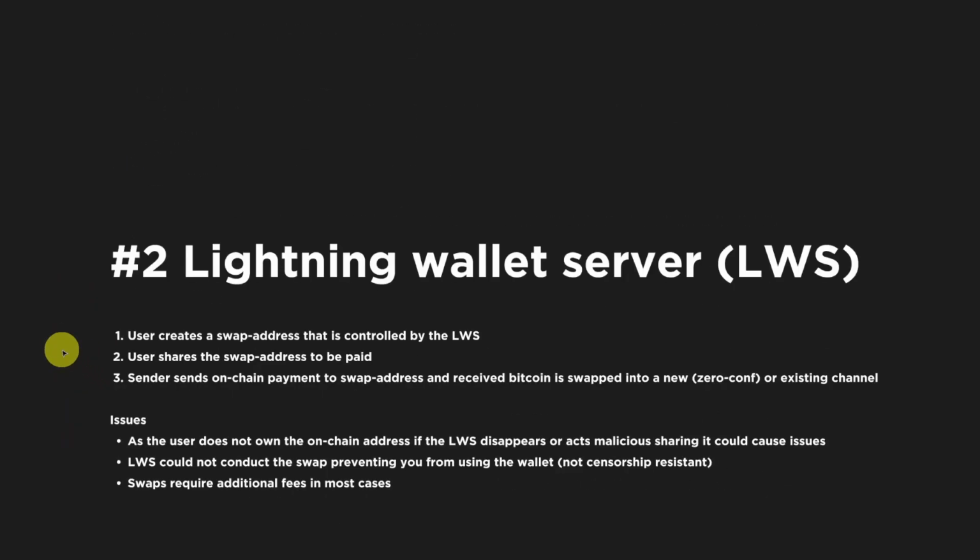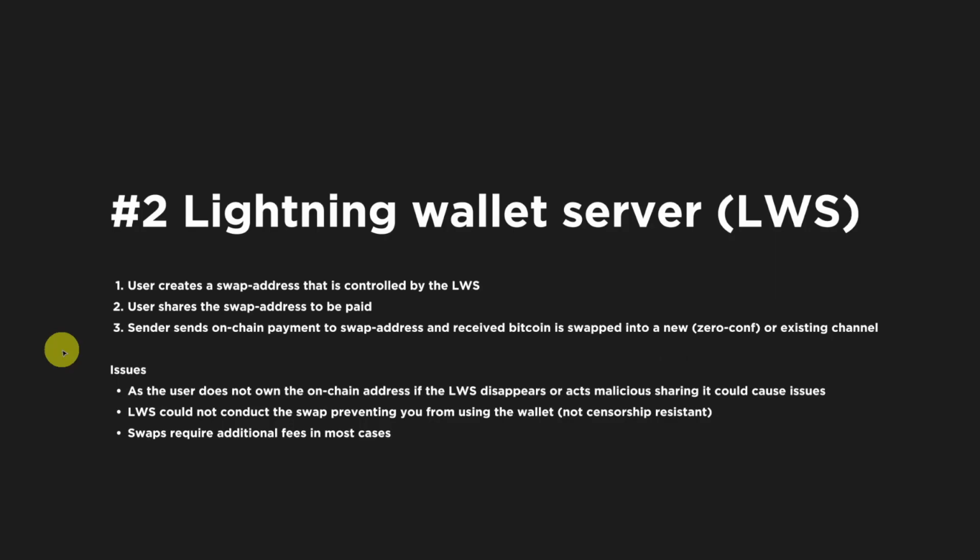The second option, and probably the most common at the moment, and what we've been leaning towards in the design guide, is using a Lightning Wallet server. How they differ from a Lightning service provider is they don't offer connectivity to the Lightning Network. They just offer more supplementary services like swaps and notifications to users' wallets for various things. There's a page in the Bitcoin Design Guide that goes into detail on Lightning Wallet servers and Lightning service providers if you want to have a look in a bit more depth.